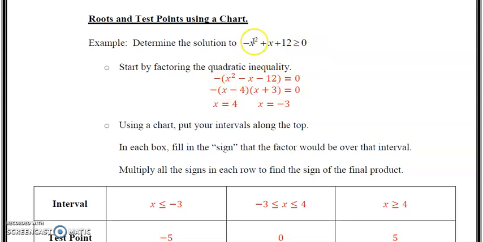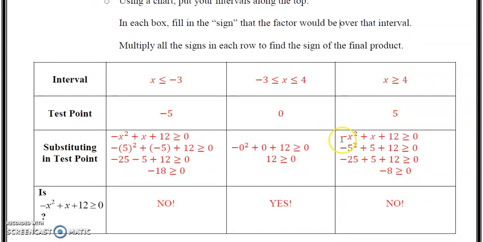If we have a negative in front, what we'll do is factor that out or divide by it. Once it's set equal to 0, you can divide the negative out. Same thing. Either way, you get your x values at 4 and -3, or vice versa. So I just set these up into a chart.